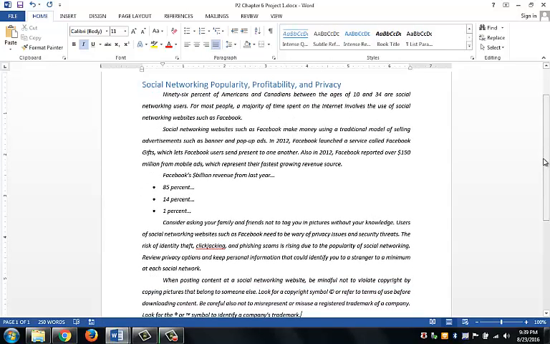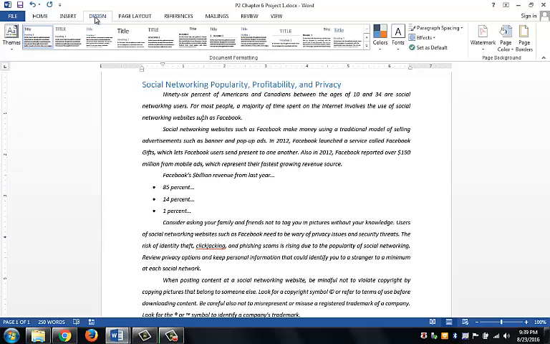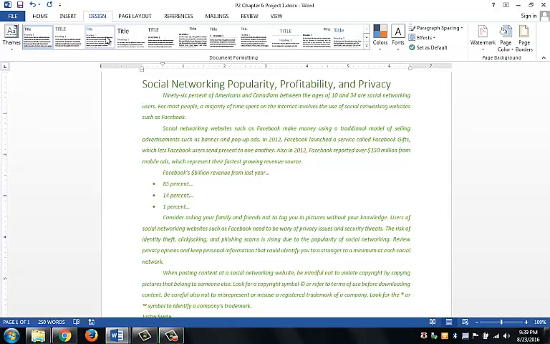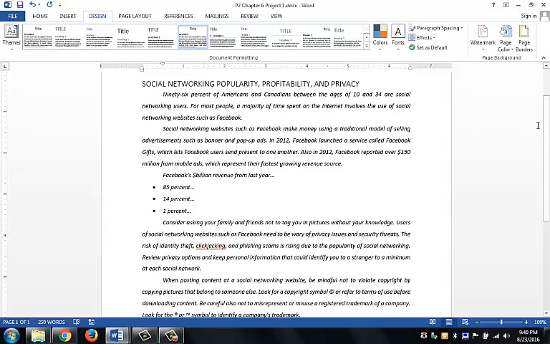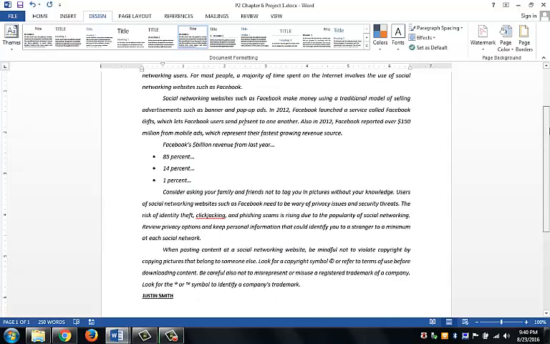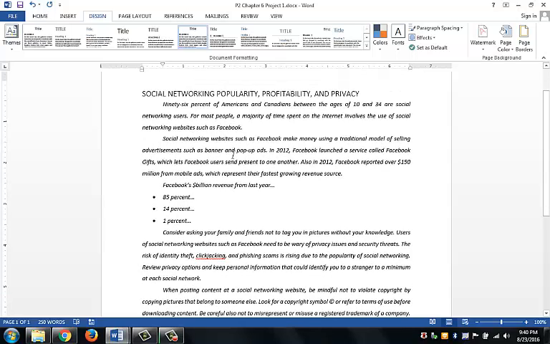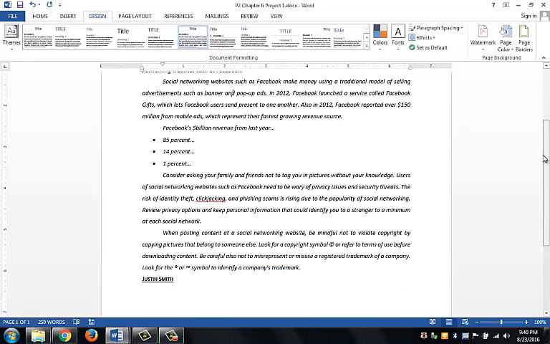Next it says to change the style set to black and white classic. It's really easy to do. Some people don't realize where that's at though. So on the design tab now, there's all these different style sets in the document formatting group. You just mouse over them until you find the one you want. This is actually black and white classic. You'll notice as you mouse over them, it actually changes the document to different predefined formatting. So we're going to click on black and white classic, and you'll see now we've got that style set applied. So all the blue's gone. Save that, upload it. That's your project 3, and that's the way your document should look for the entire chapter's worth of work.